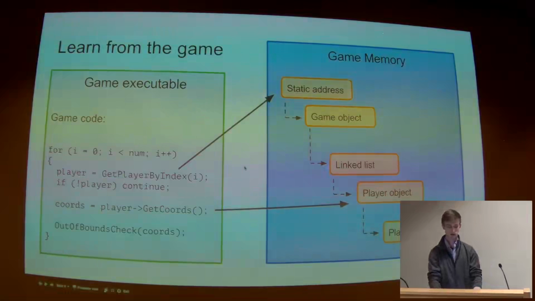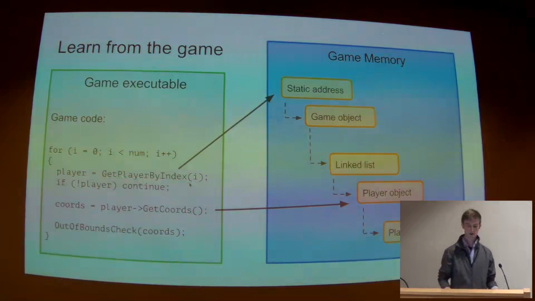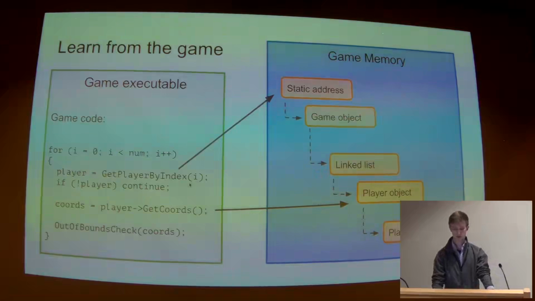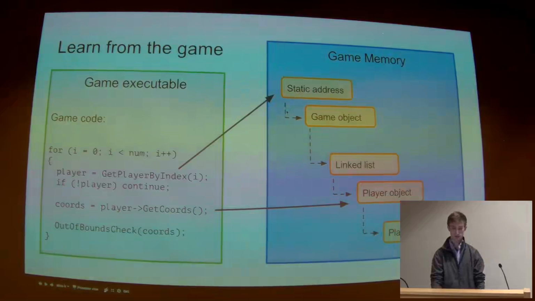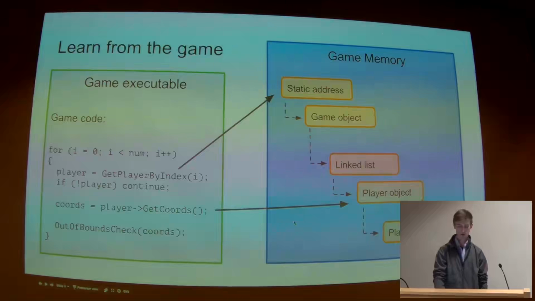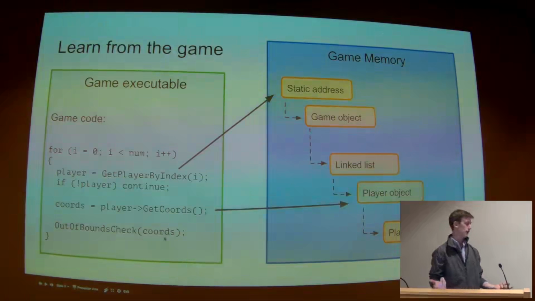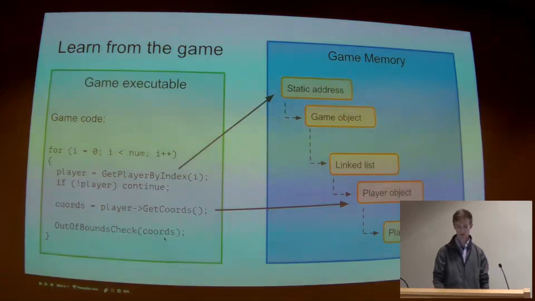So instead of a cheat DLL here, this is the game executable, this is the game code, and here's that hypothetical function that we're going to use in our cheat that we want to copy. It's doing the same thing. It's going to be starting at some predictable address, performing a sequence of offsets and dereferences in order to get the player's coordinates. So in this hypothetical game code here, it's going to be checking that players are in bounds or out of bounds. Just a hypothetical example.